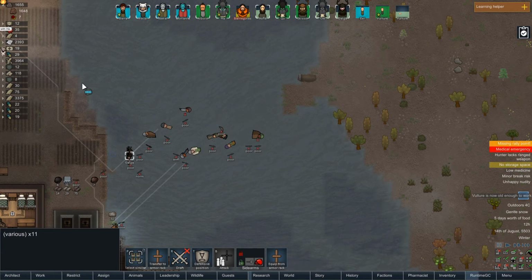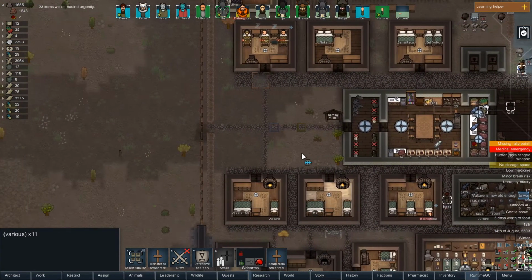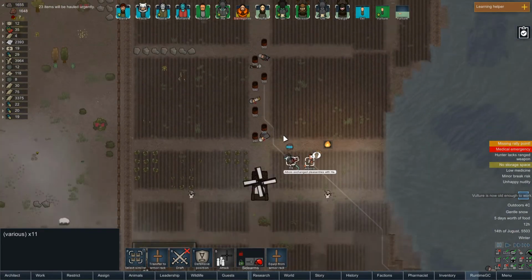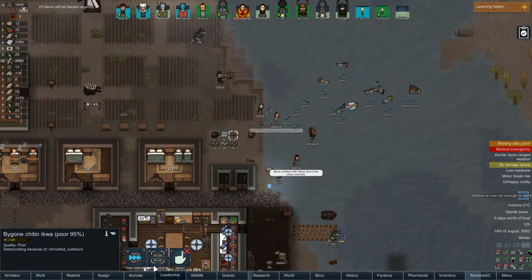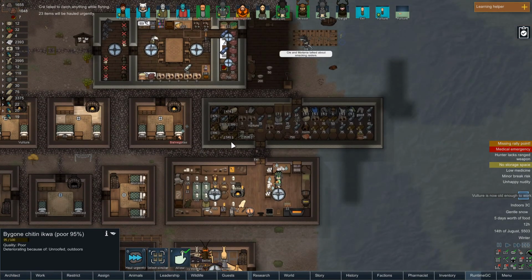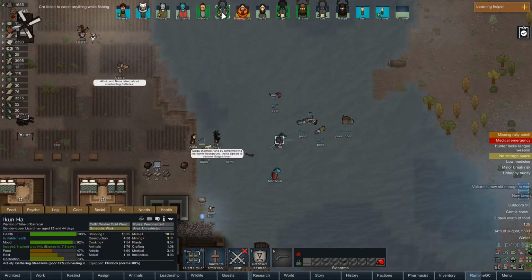So all of this can now be hauled to wherever it needs to go. Most of it's probably just going to get burnt up here, but we can always smelt down the weapons so we can get more steel out of it, or whatever it is that we need to make it out of. Okay.